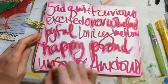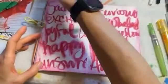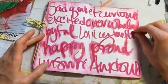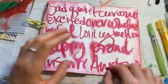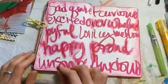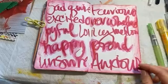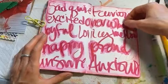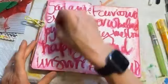Going all the way around the edges. Another thing I'd like you to pay attention to today as we're going through today's class is to think about the types of movements that you're making. Are you making very small little movements, or are you letting your body move as you make marks? We know that emotions and the body are very closely connected. And so the more involved that you can get your body into your art making process, the more accurate it's going to feel to the emotions that you're experiencing.